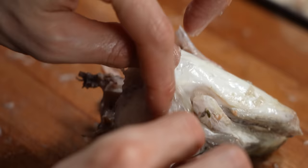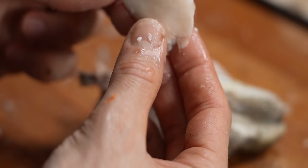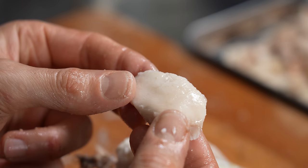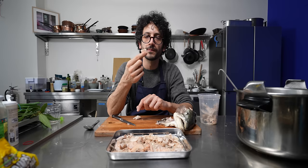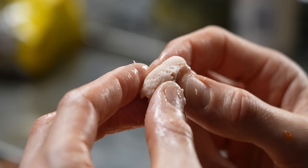So I just extracted the cheek, the most flavorful part of the fish. I mean, I've heard this from fishermen. It does feel very soft and juicy. The texture is finer than classic salmon. It almost feels like the oyster on a chicken.